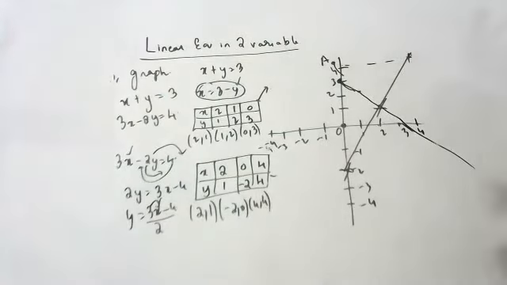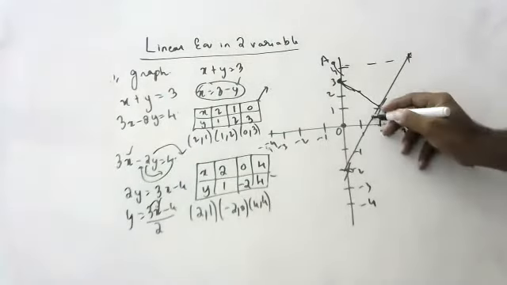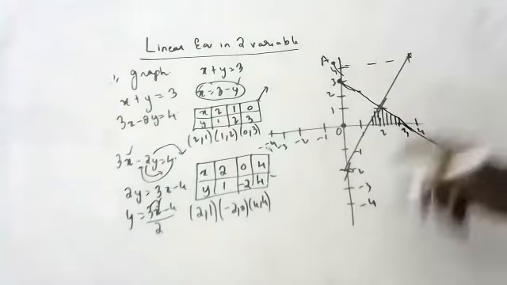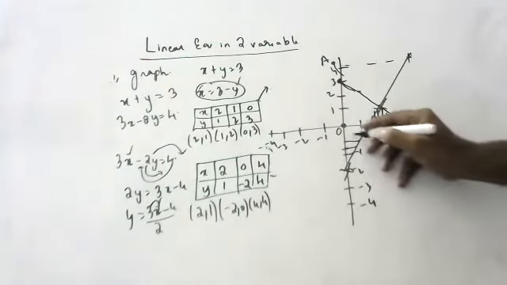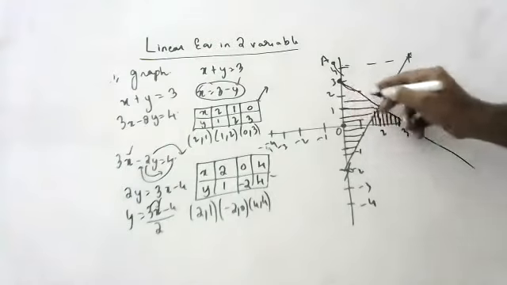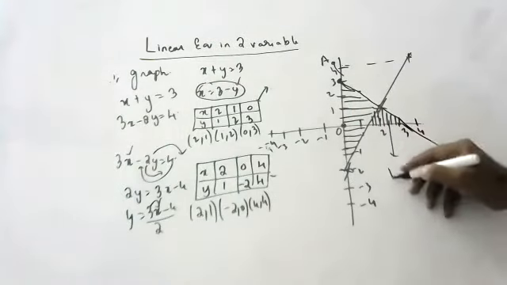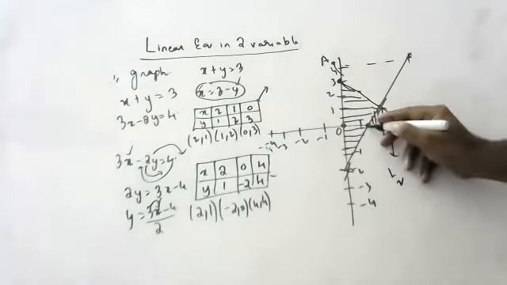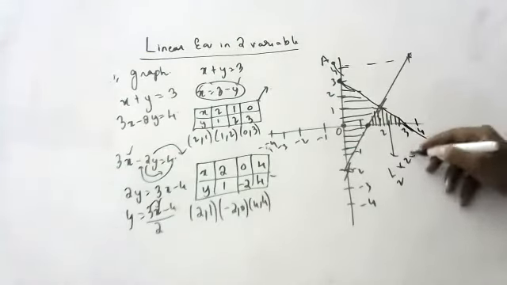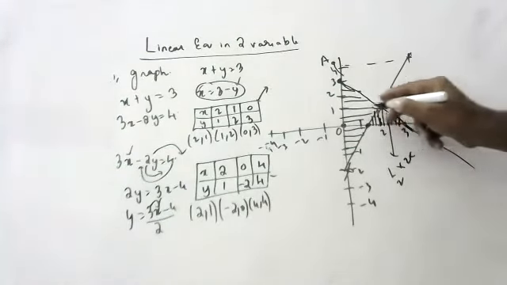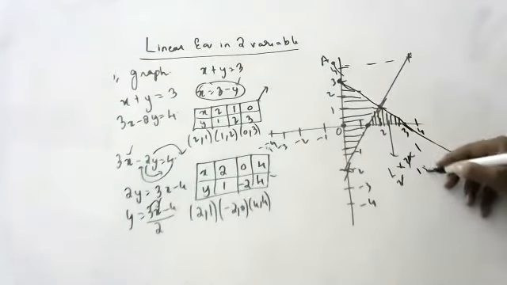Okay. So if they ask you to shade the triangle formed on x-axis, this is going to be the shading. If they ask you to shade the triangle formed on y-axis, this is going to be the shading. And area, half into base is how much? From 1 to 3 means 2 units. Height is going to be only 1 unit because up to 1 only it is going. So answer is 1 square unit.